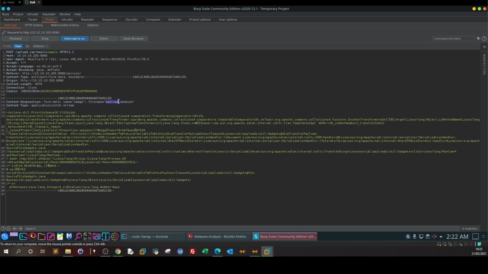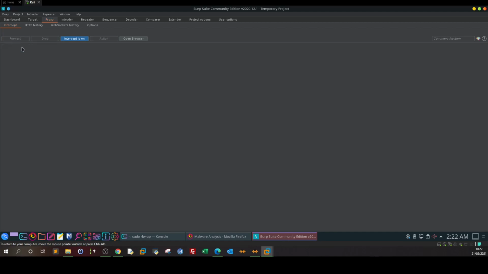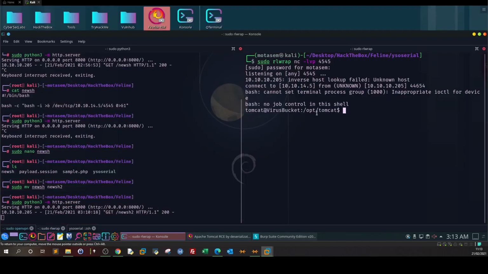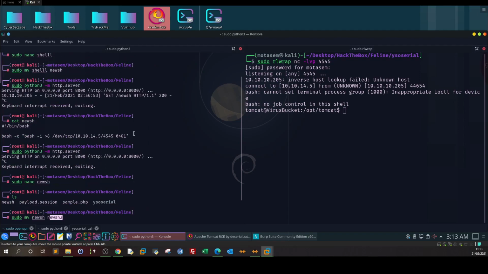So put this as something like payload exploit and forward. Let's see now. Okay, and we get the reverse shell back. So the new shell that I created has worked. So I replaced only the content of the shell from Python to one-liner bash.